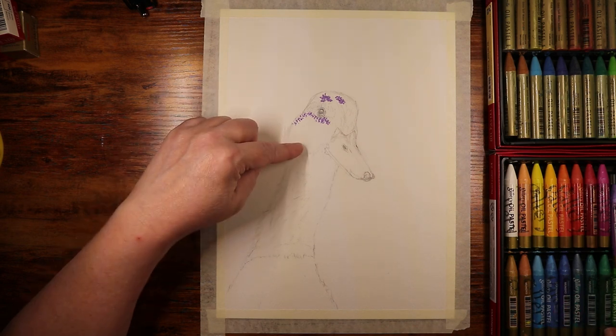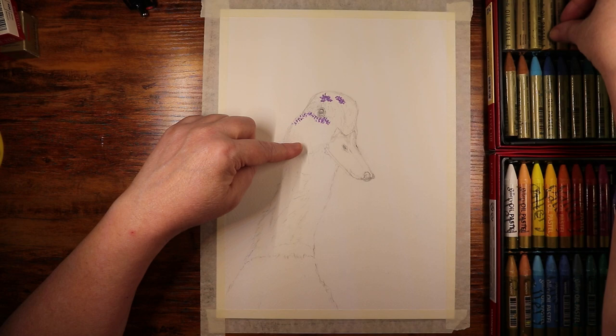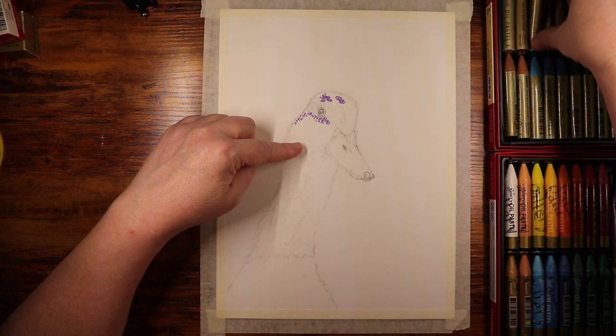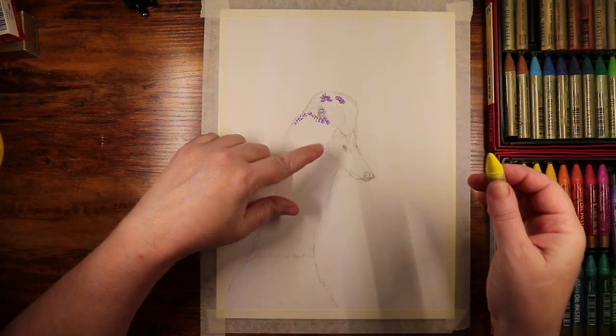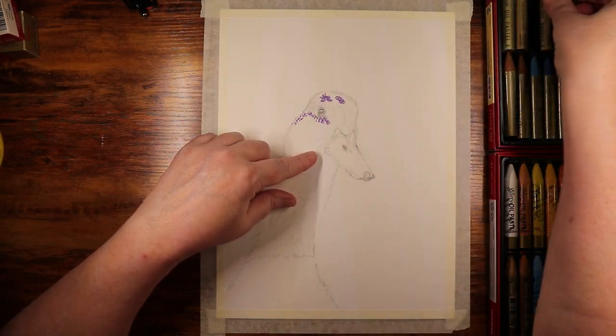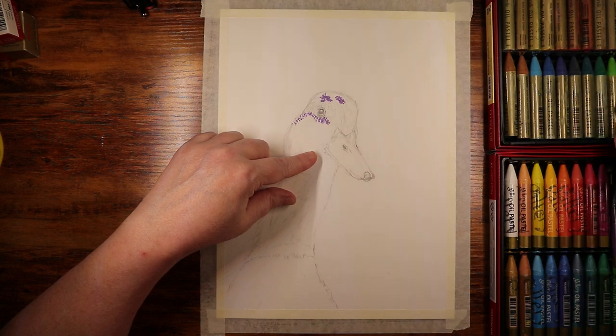These can be purples and blacks. Maybe we could do a little soft... we could do yellows. A little soft yellow-green background. Maybe not. I don't know what to do. The limited color selection is throwing me off.